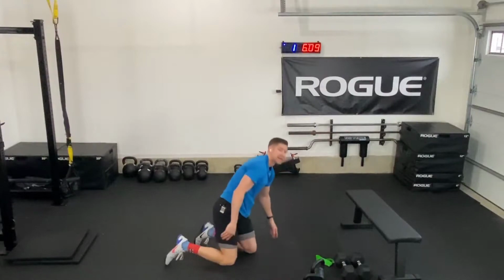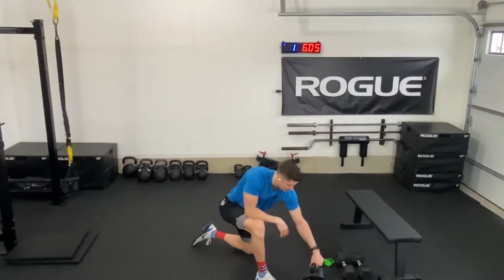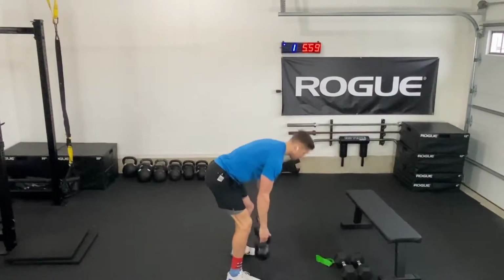All right, after we finish that, we're just gonna go back to the top. So, that took about 2 minutes. Let's see how many we can get in. Romanian deadlift coming up for eight. Let's go to work.